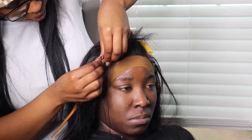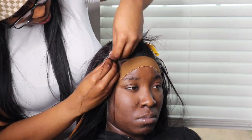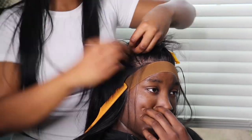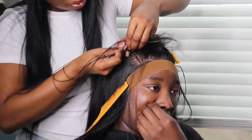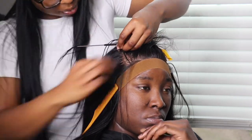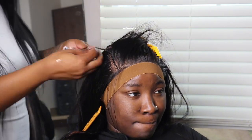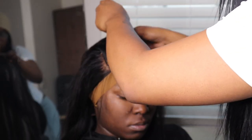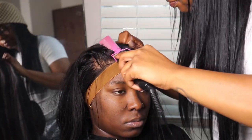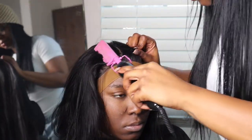Now with this, y'all, I'm not going to lie, I had to concentrate because I had to be very light and not too heavy-handed on doing these small braids on both sides because this is a lace wig. This isn't coming from her scalp. So y'all know with a lace wig, it can easily snap off. So I was just being very careful, very aware, and just staying really focused. So I went ahead and did both sides. Now I'm sectioning off the middle and hot combing it so I could do the braid down.